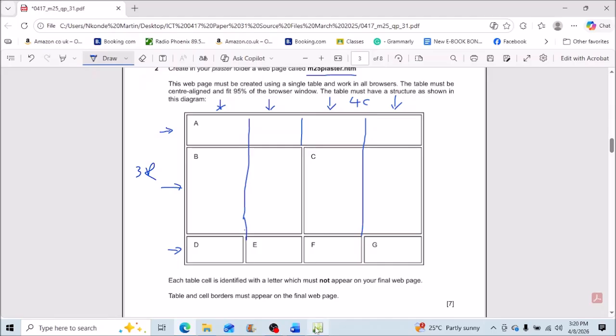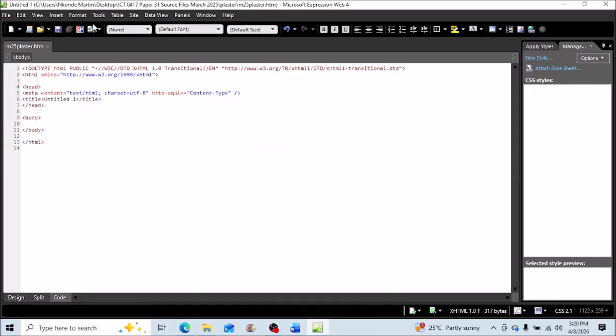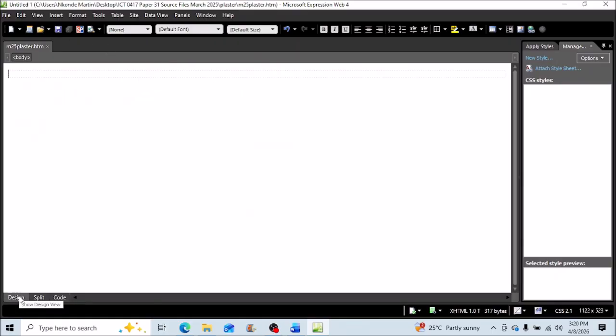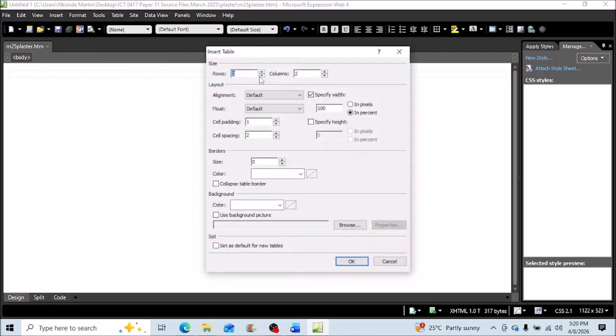So let's go ahead and go to design, and we insert a table which has 3 rows, 4 columns.